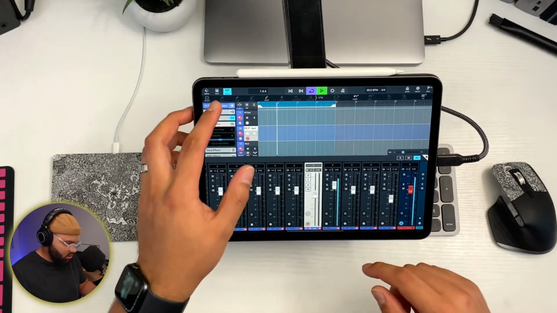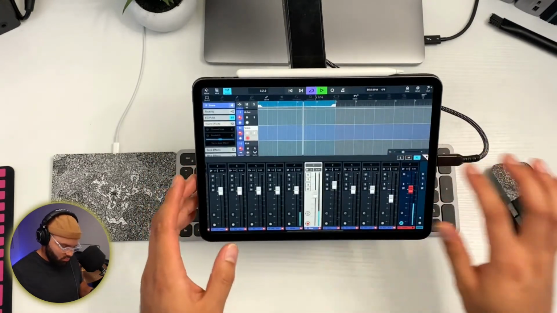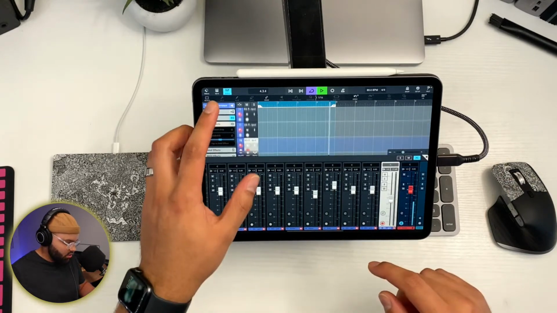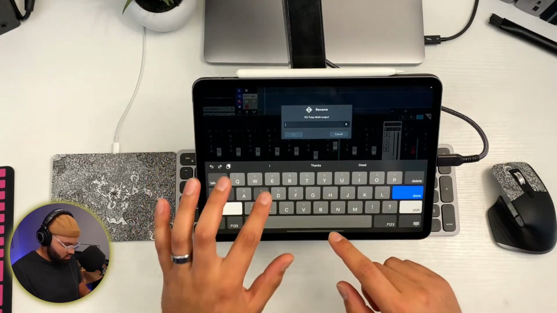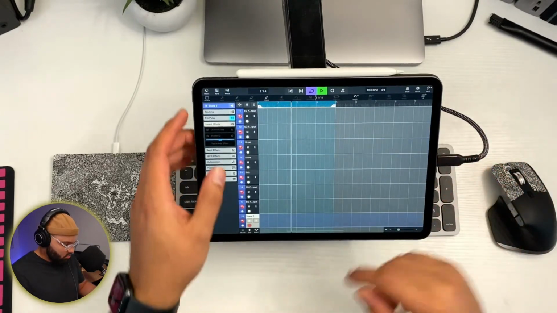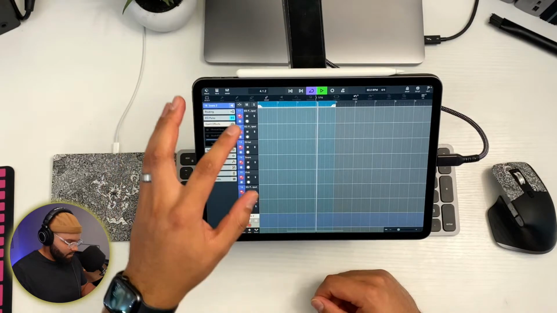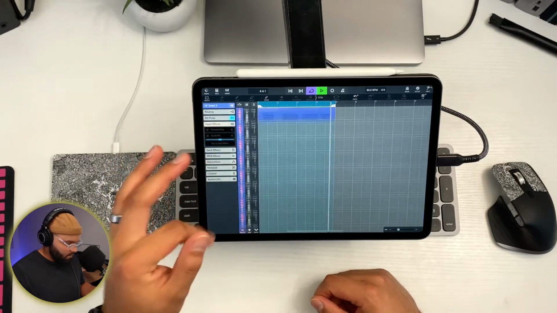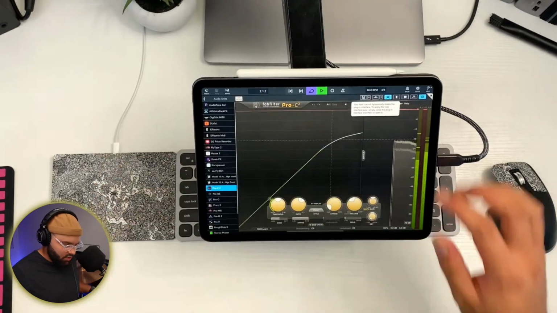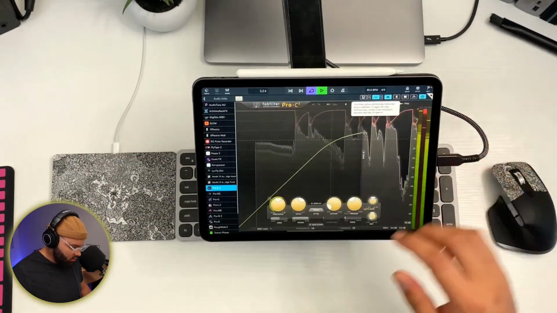Alright, this is the snare. This is snare 2. Alright. Back to Pro C2. Alright, where are you at? Kick, there you are.